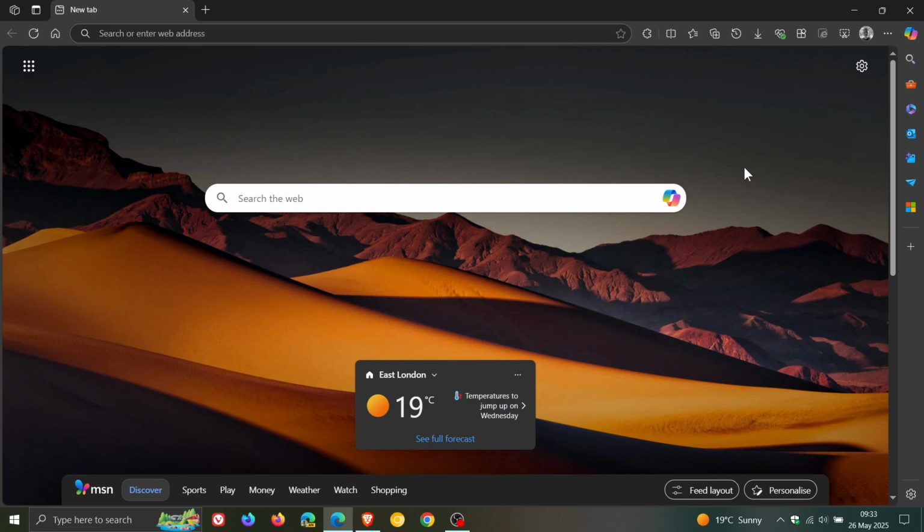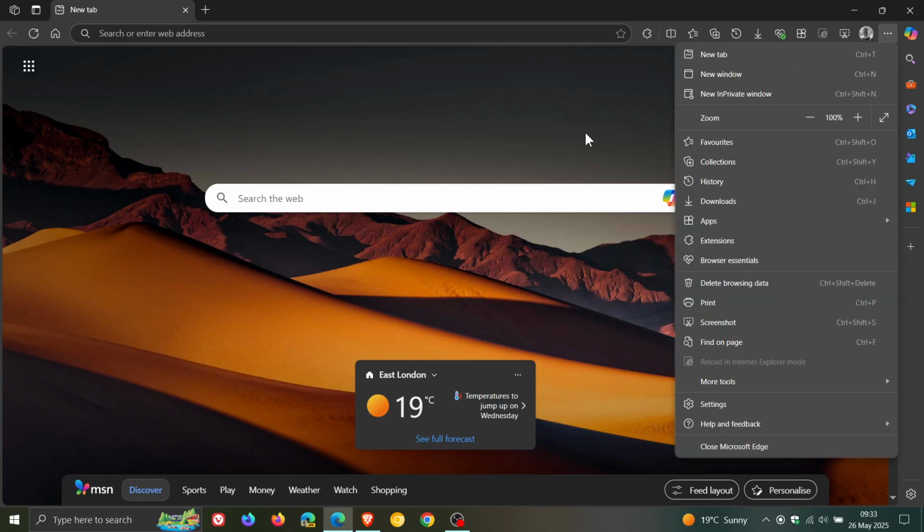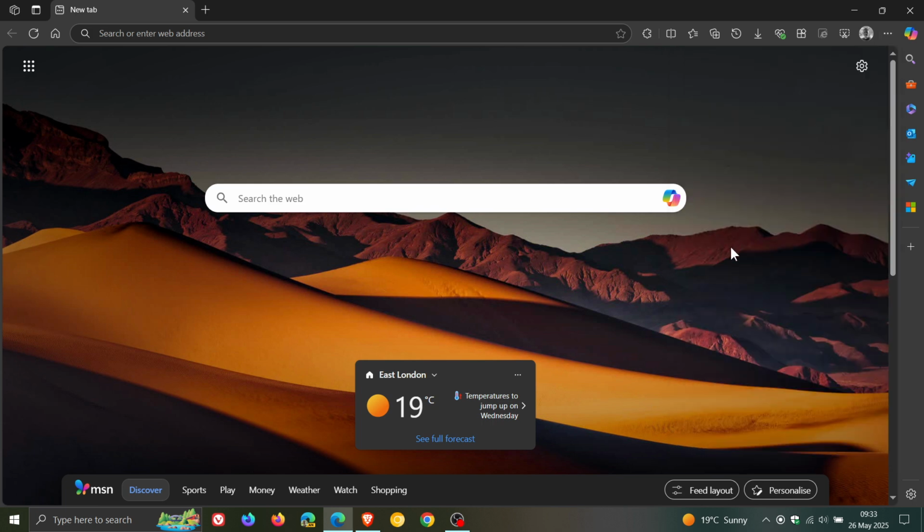So there we have it. That's our latest point release that Microsoft has pushed out, non-security update. And I have had a quick look, like I always do, around the browser after any update has been applied, and I'm not noticing any tweaks or adjustments when it comes to front-facing features. And obviously when version 137 rolls out later this week, I'll post and let you guys know.